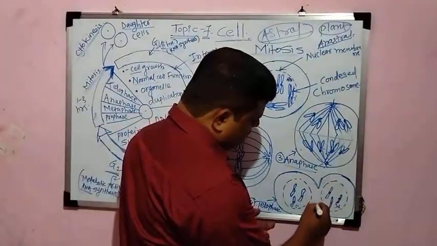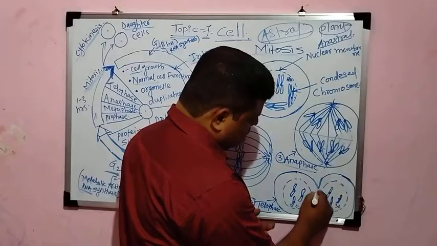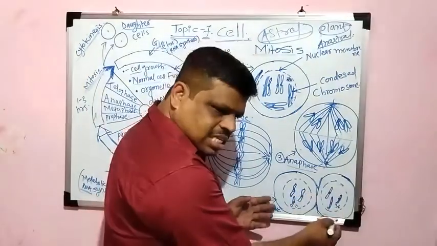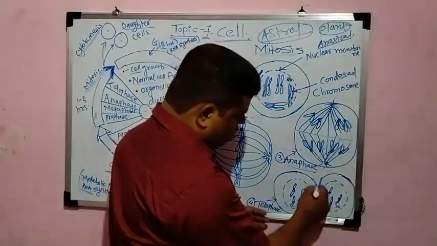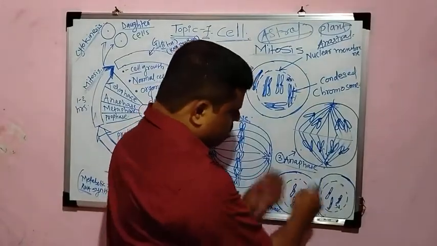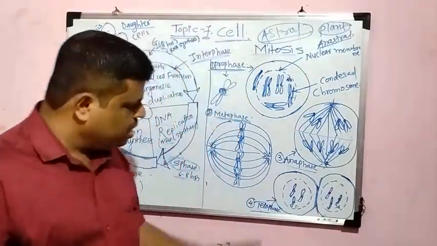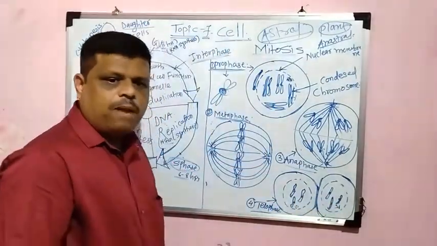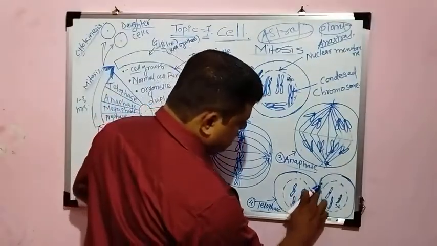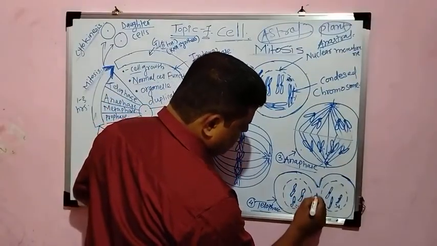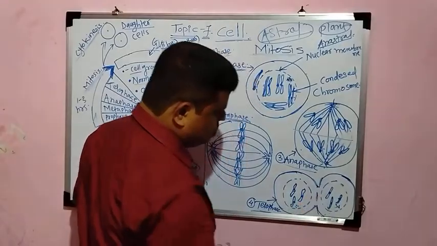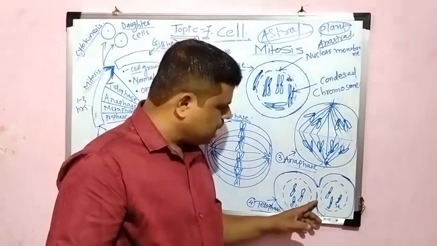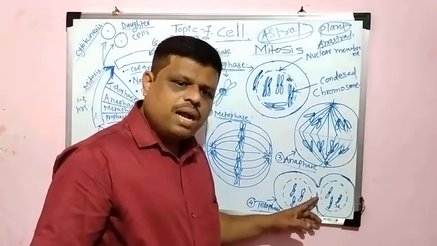This is followed by cytokinesis, in which in an animal cell a furrow-like structure is developed at the center, and this increases towards the center, and this results in the formation of a deep furrow, and because of this two cells are formed. Now these cells are known as daughter cells. In case of plants, a cell plate is formed at the center, or cell plate formation takes place at the center at the end of cytokinesis in the plant cell.